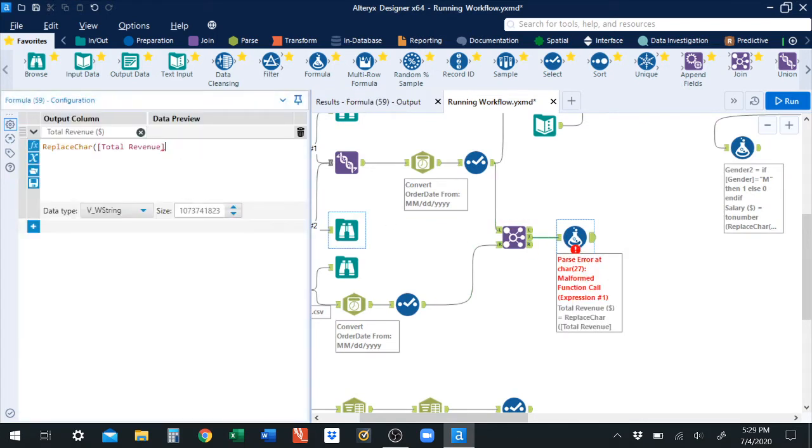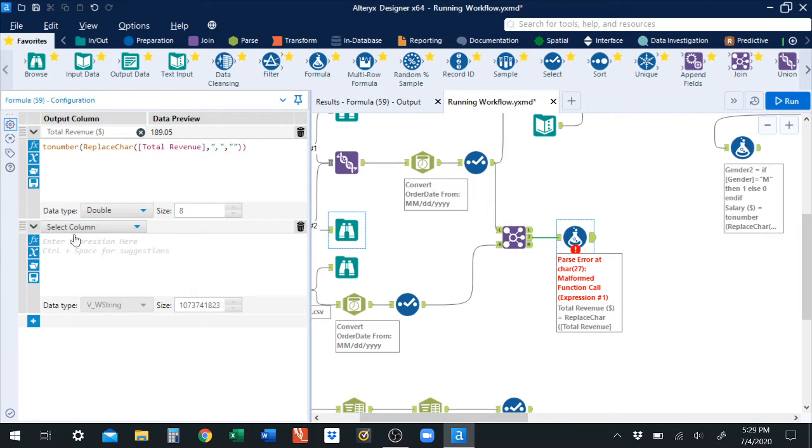I'm replacing characters in the total revenue variable. What character? I want to replace the comma with nothing. And then we want to convert all of that to a number. Then change the data type to double. And we also want to do the same thing for total cost.